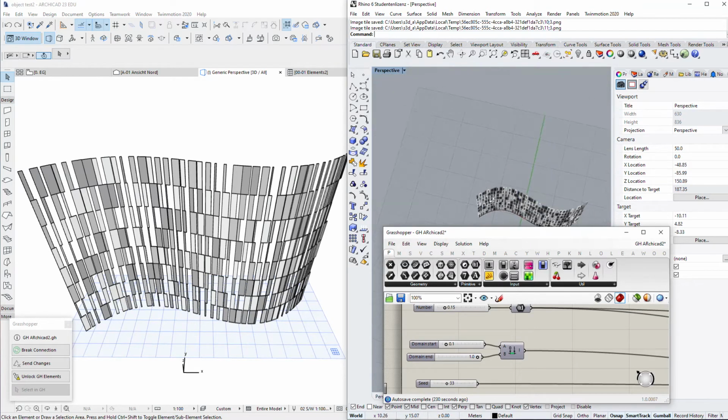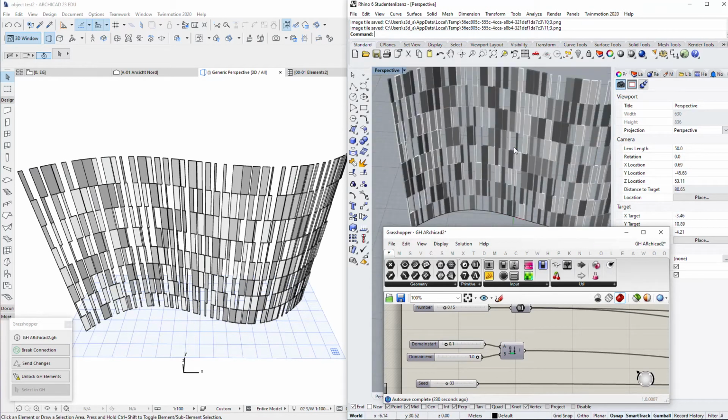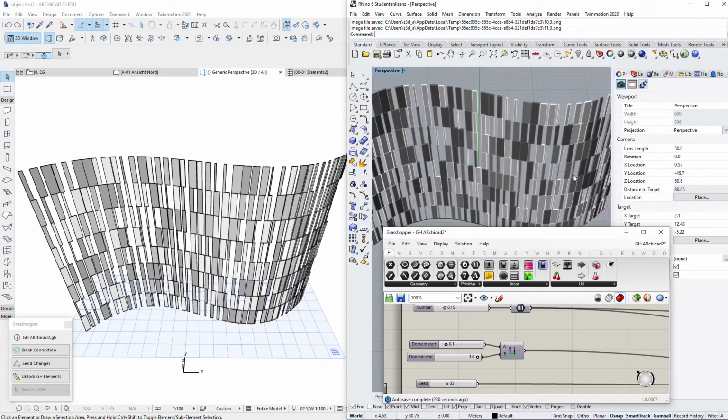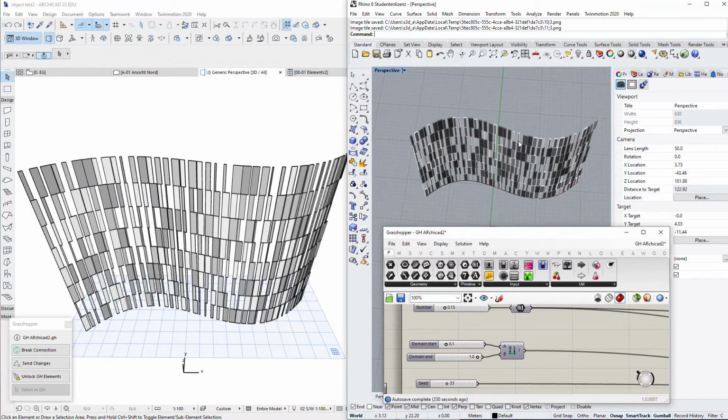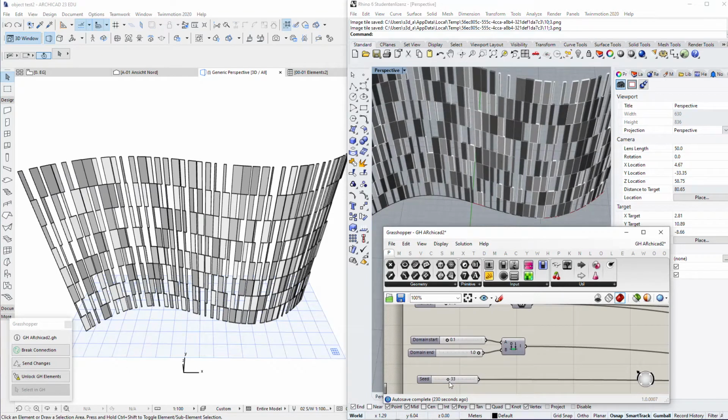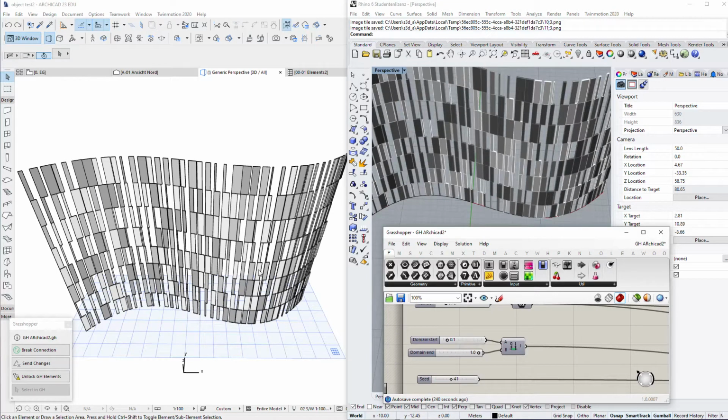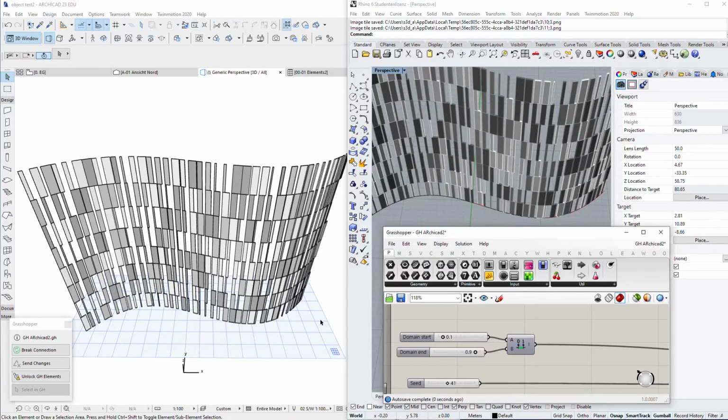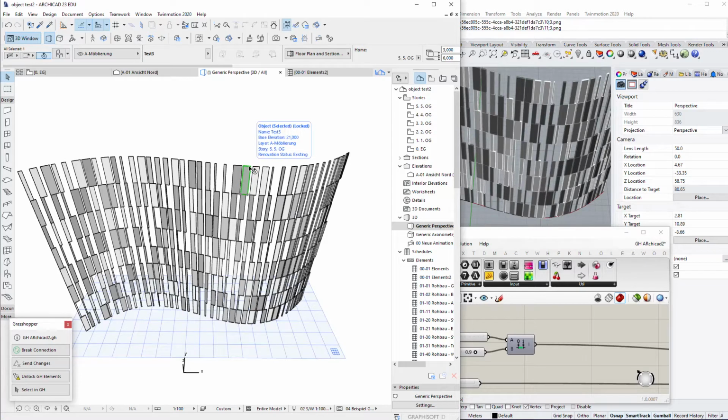See here I have some random facade design. It's some basic element, and you see they have different colors based on a random seed, which will be connected directly to Archicad from Grasshopper, and also a random size you can control. The things here, those are in Archicad not morph or a wall, they are objects.